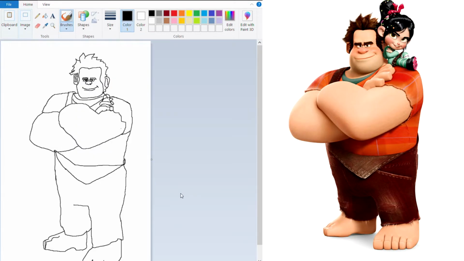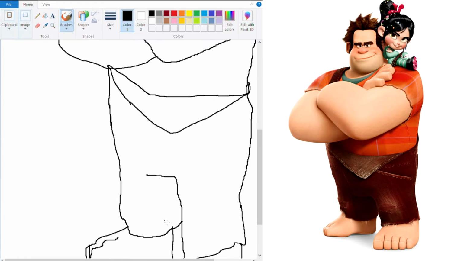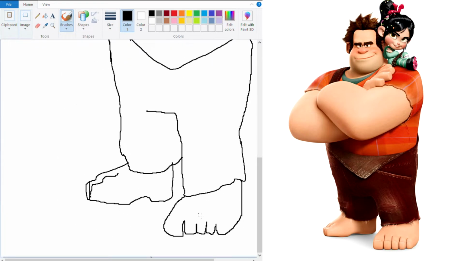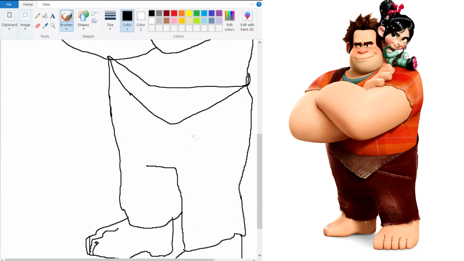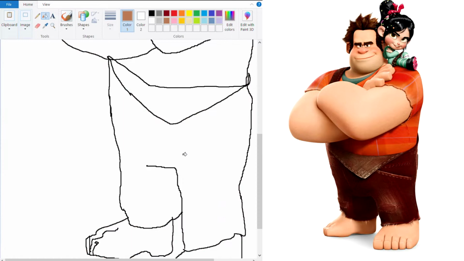And ladies and gentlemen, that's basically the design done. We can start adding in the colors. You can add his toenails, which I forgot to add at the start. So hopefully there's no gaps and we can just paint this in. I think this brown right here should be a good enough color. Oh, there seems to be a gap somewhere. Let's see where it is. Is this going to work this time?